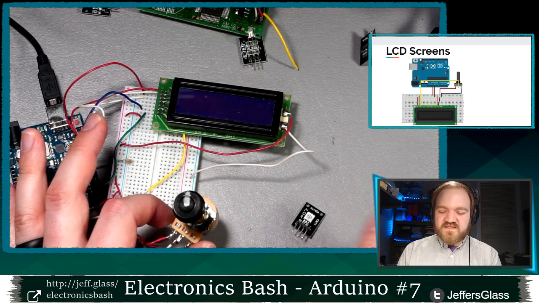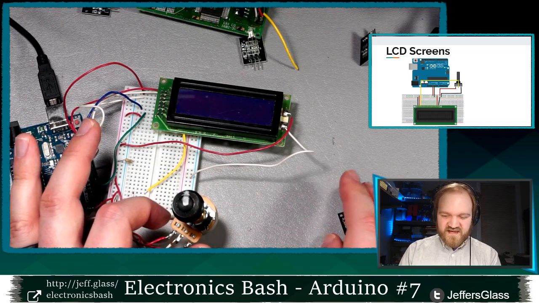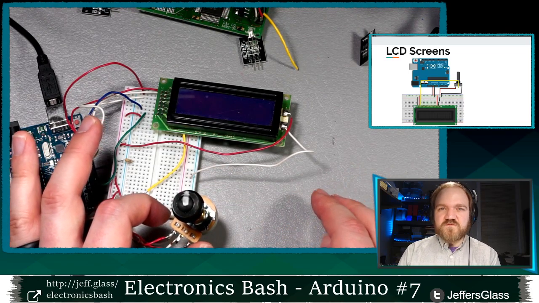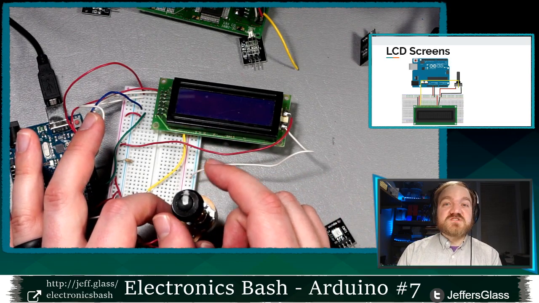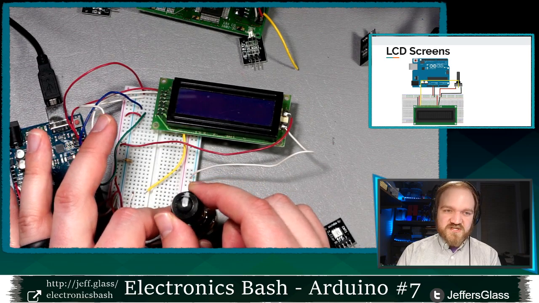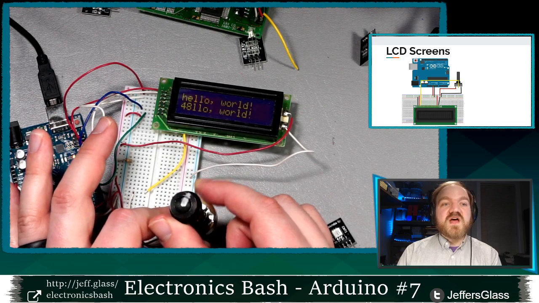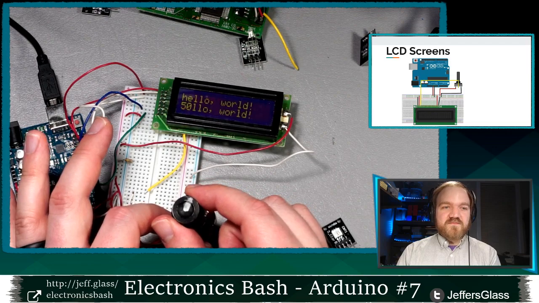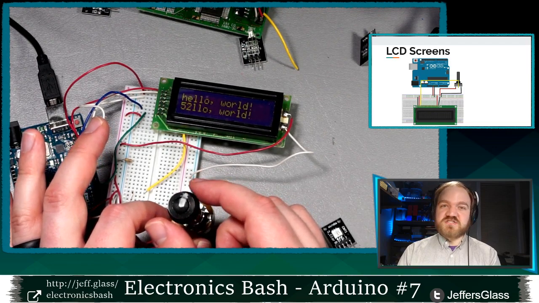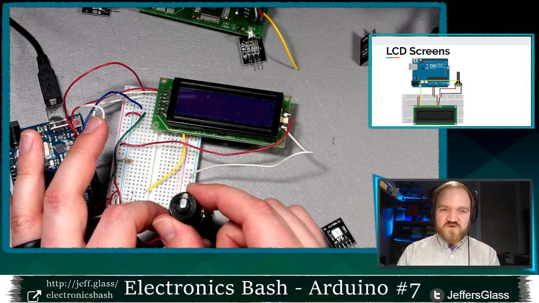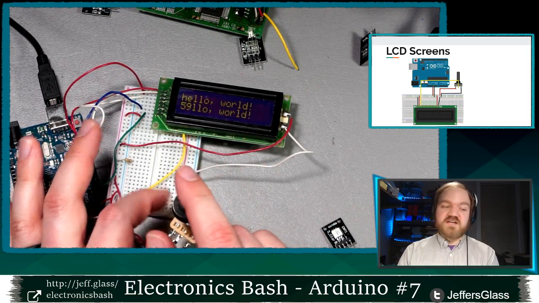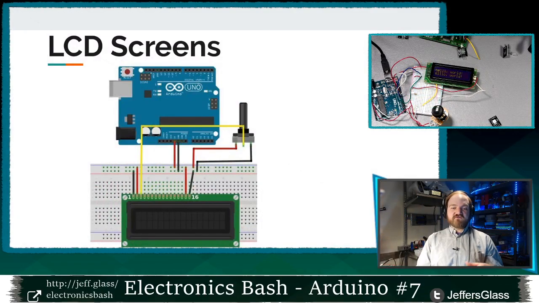These modules can be finicky, and they have the unfortunate property that even if one wire is not fully connected, strange and sort of indecipherable things may happen. So if you're having problems with your module, do not fret. They are often fiddly. Check your contrast connection, check your power connection, and check all your data connections. I know Mike did ultimately get his working, which was pretty cool. So that's your contrast connection, and those are all of your power connections to your LCD module.